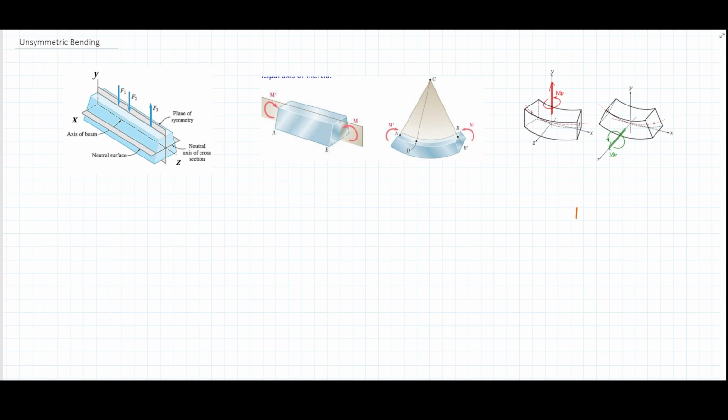And let me search on the internet. I believe it would be a nice touch if we get a real example of what an unsymmetric bending looks like. Let me see. L-shaped beam in cantilever. Let me see if I can find some real image, something that is an application.